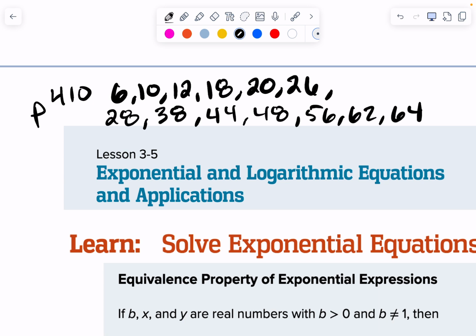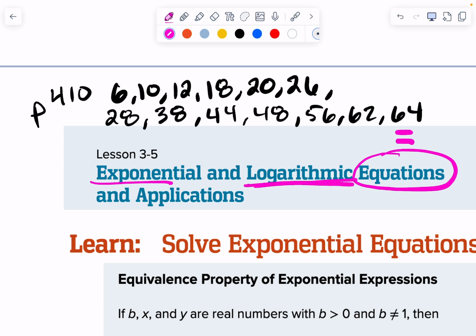One thing that is different from the last couple sections is that we are doing equations now. So we have exponential and log equations, which involves an equal sign. So we're going to actually be solving for some things, right? Rather than just simplifying, like logs, putting things together, whatever, right?